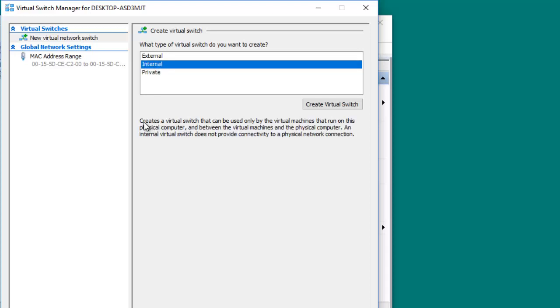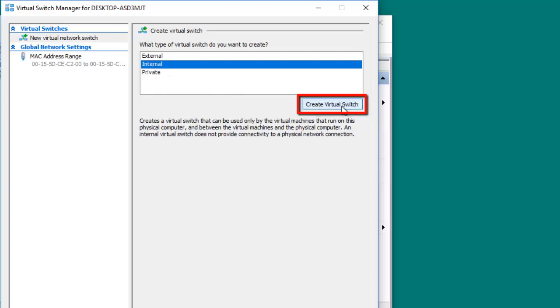As you can see, it says create a virtual switch that can be used only by the virtual machines that run on this physical computer, and between the virtual machines and the physical computer. An internal virtual switch does not provide connectivity to a physical network connection.